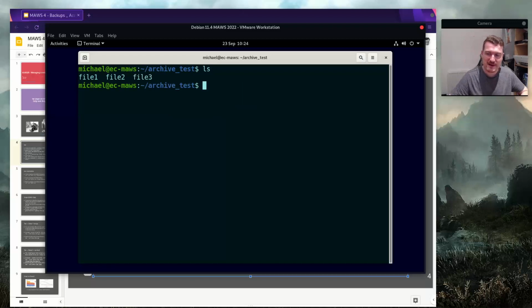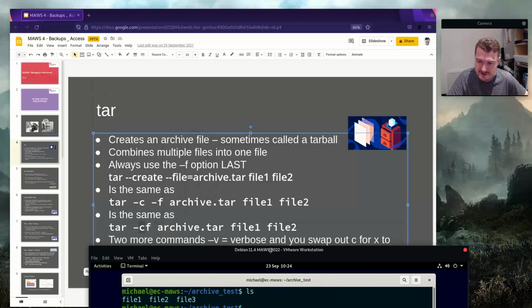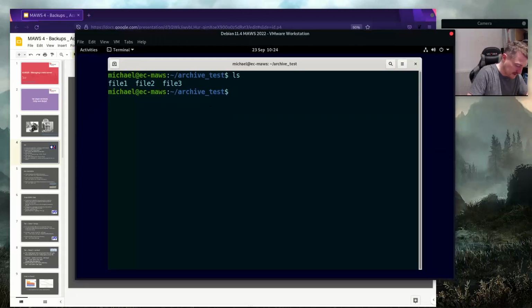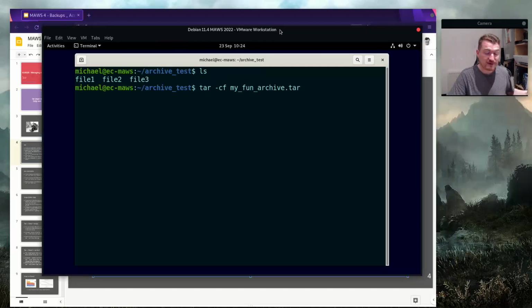What imaginative names. So as per the slide here, tar cf, so let's do tar minus cf. Then we need to give it a name, so let's call it my_fun_archive.tar. Again, it doesn't have to be .tar, but by convention it's easier for people in the future when they're dealing with your server if you haven't given things idiotic names.